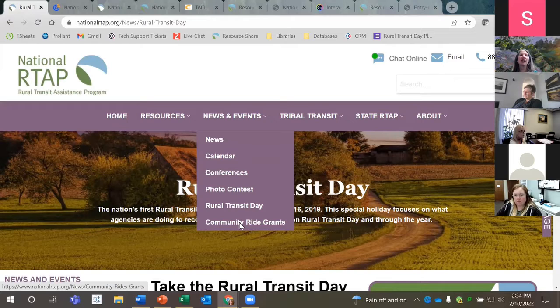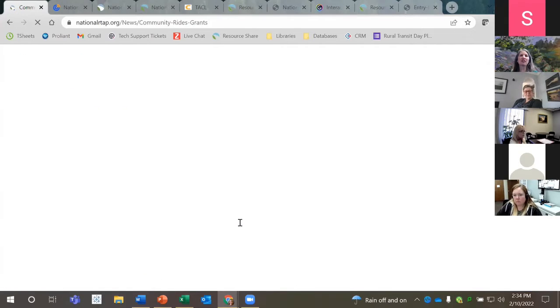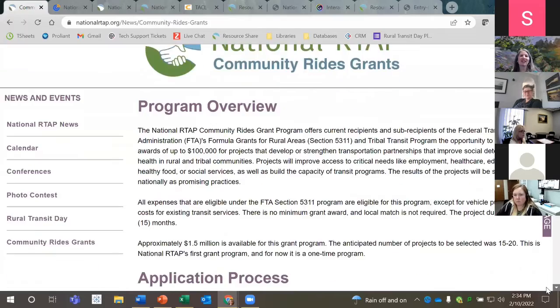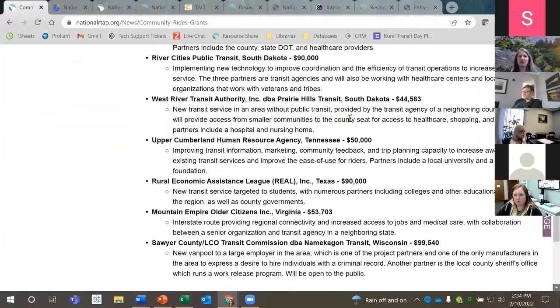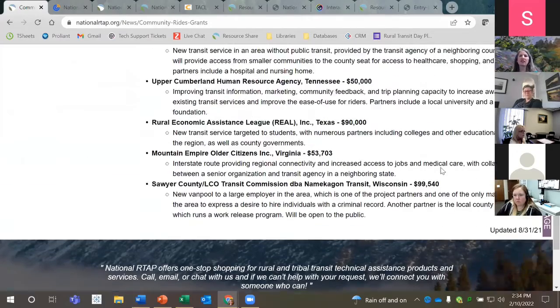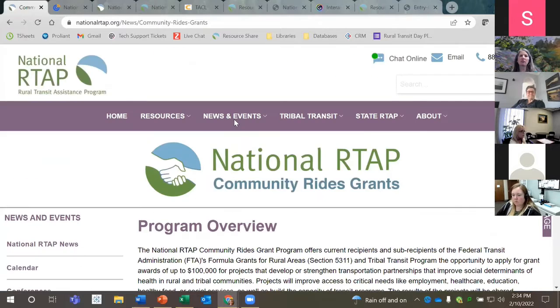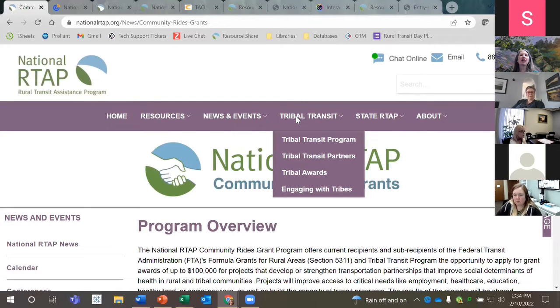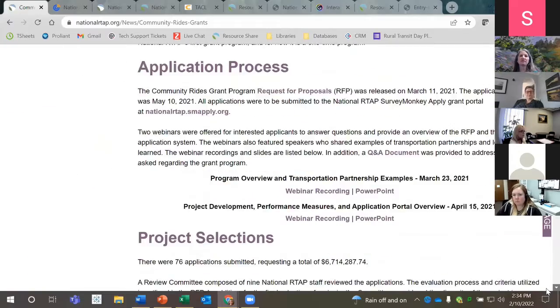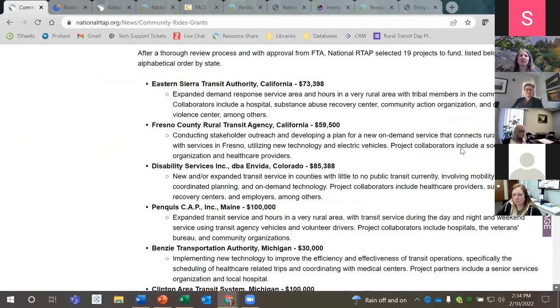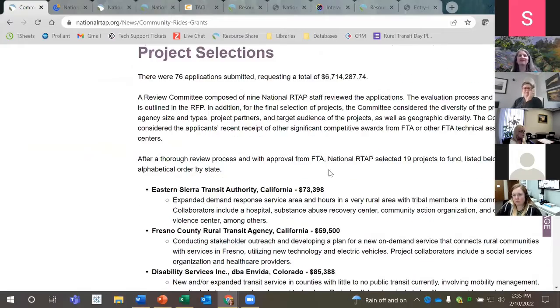So more on that. We gave out some grants recently. It was our first time we were able to do this. We are really fortunate to be able to give out this funding. And let's see if there's any from Utah, not this cycle, but hopefully the next time we're able to give out grants. Tribal transit, great tribes in Utah. If you want to learn more, you can look at the different tribal transit program links. Oh, we're still on the grants, sorry.